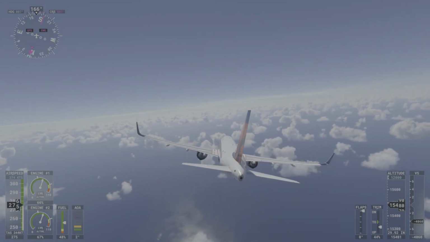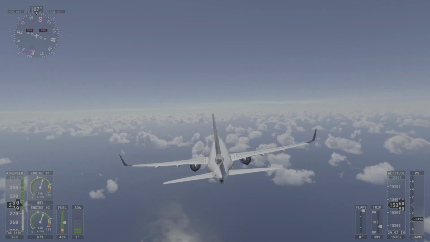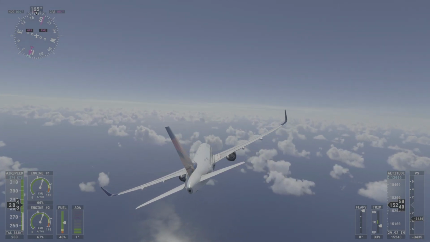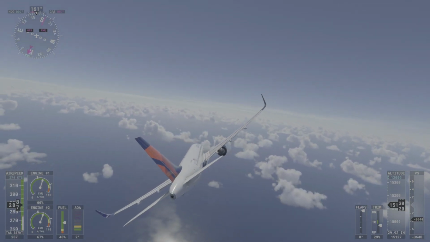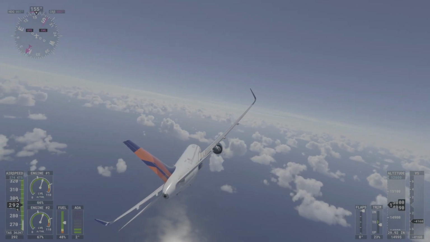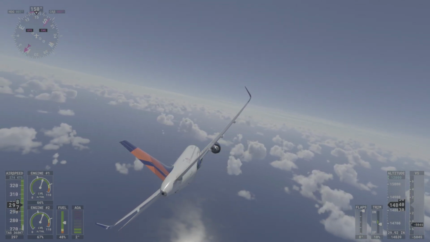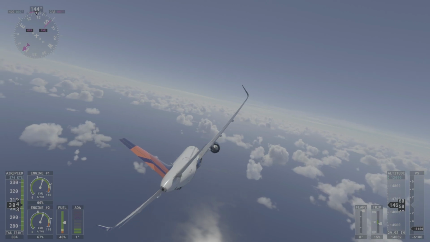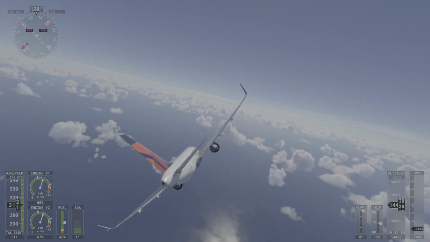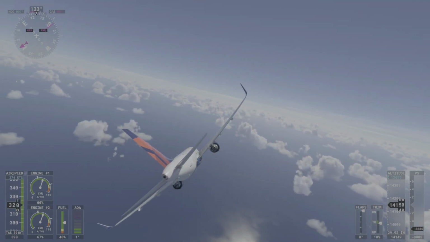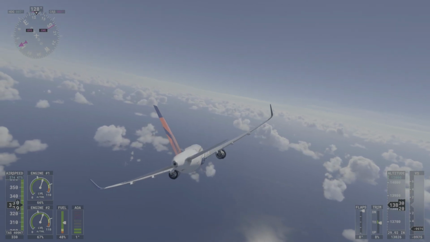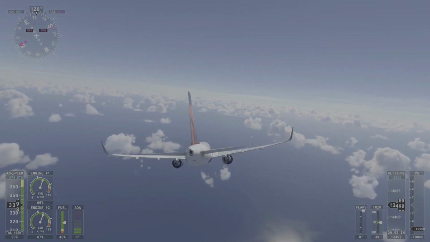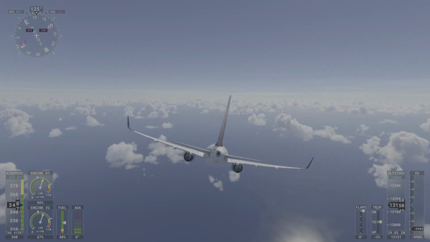So let's go from hard left, and I'll just show you the time. So we are at hard left right now. Let's give it the full 180 from all the way hard left to hard right. Now I'll tell you when I'm at hard right. I'm now at hard right. So you see it's reacting as a jetliner should.